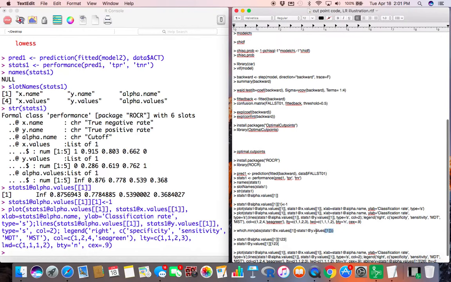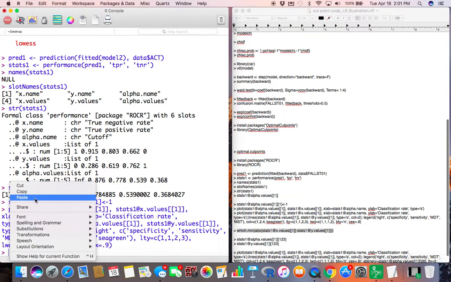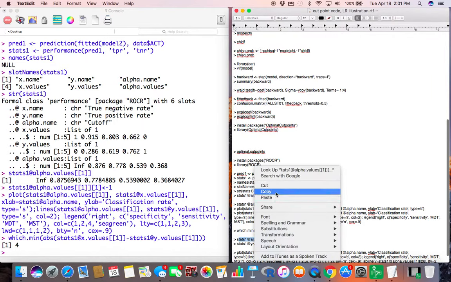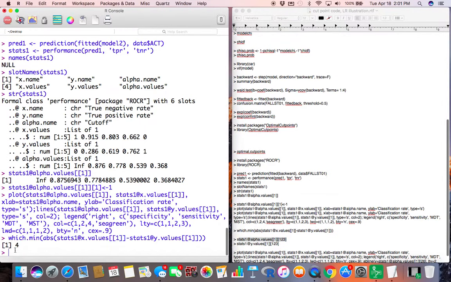Now we're going to get into the fun part, where the values actually do what we want them to do. So now that 4 is really important, because from here on out, I'm going to put an S in the front, aren't I? Where I see 123, I have to replace it with the which min value.